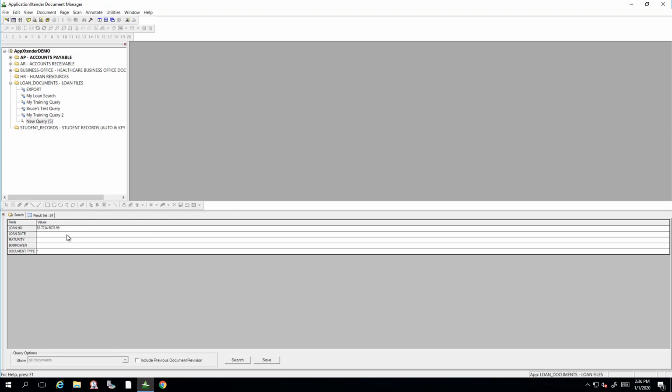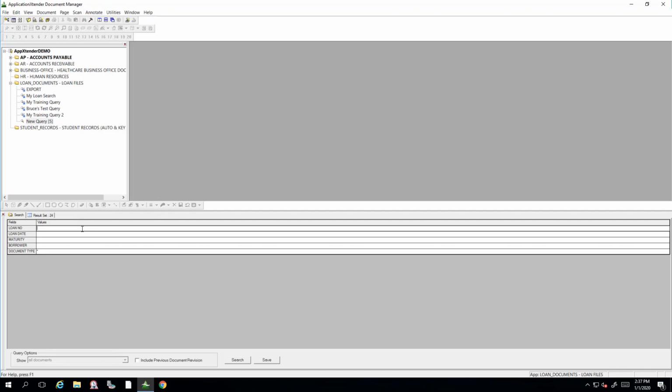Now don't forget we can do wildcard search. Wildcard search is something we covered in the web training. So if I do 92 asterisk, then that means everything that starts with 92. If I do 92 with an asterisk before and after, it gives me all the loan numbers that contain 92. And you probably guessed it already. If I do star and then 92, it finds everything that ends with 92. So that's just a couple of things.